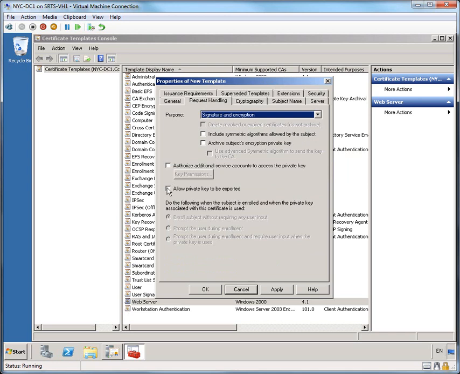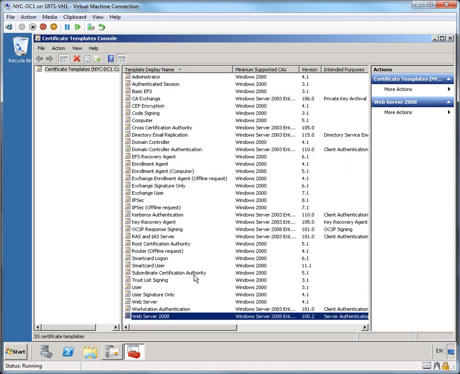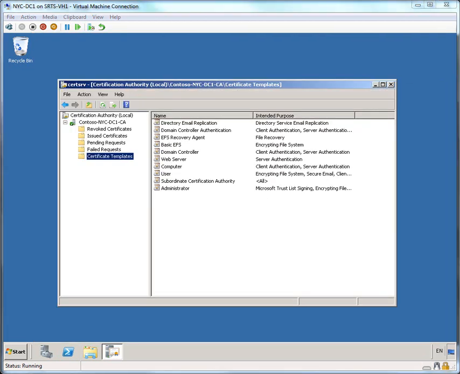I also need to ensure that the private key can be exported from the certificates.